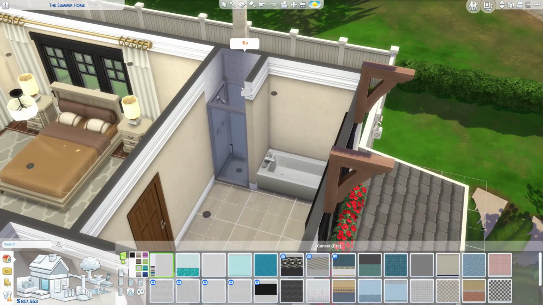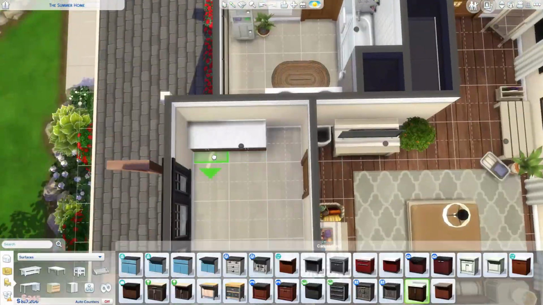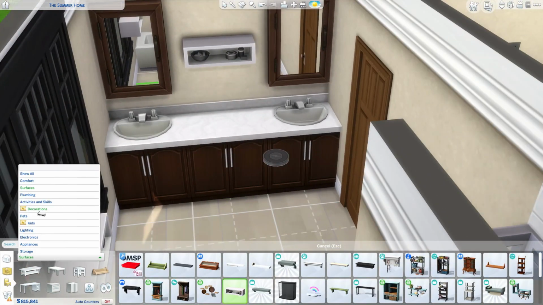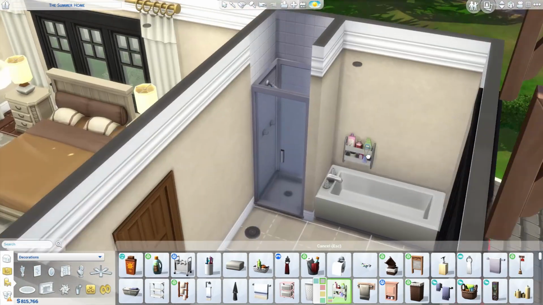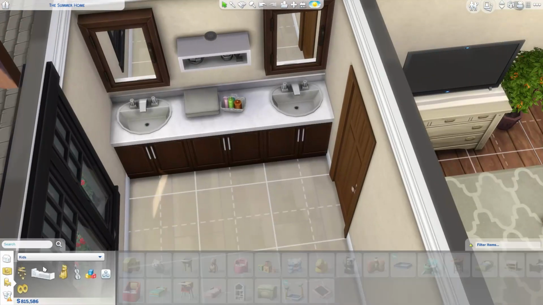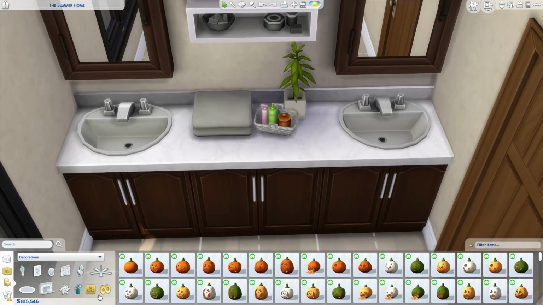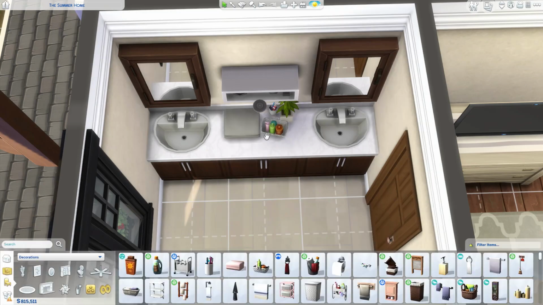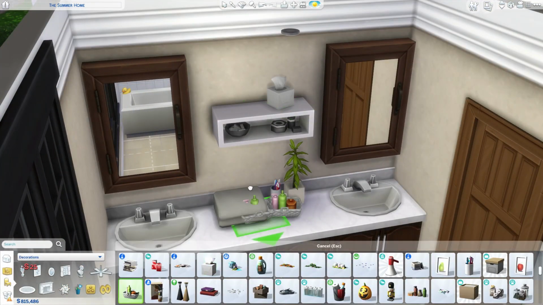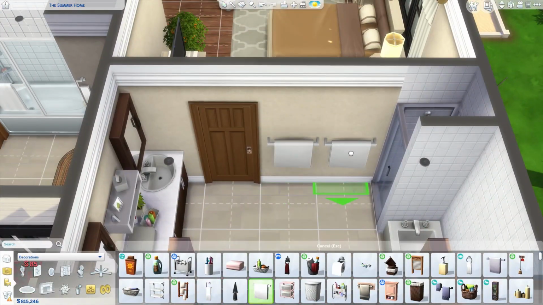And with the parents' bathroom, the only thing that I did different, instead of doing the shower tub combination, I went in and just added a separate stand-up shower and a tub, which I really like. And then a little rubber ducky because they can bathe the little toddler there. And then just added some clutter to the bathroom. And I added this shelf in between, which I thought was kind of cool. And then again, just went in with some clutter, nothing too crazy.